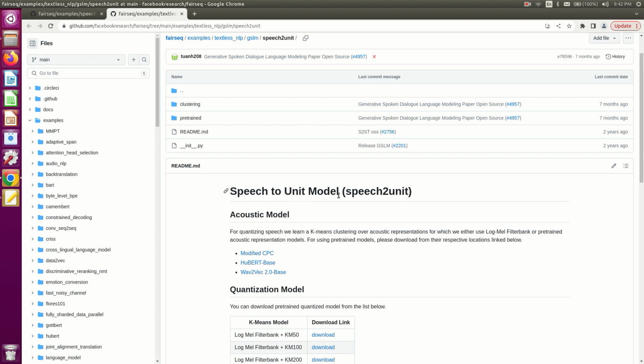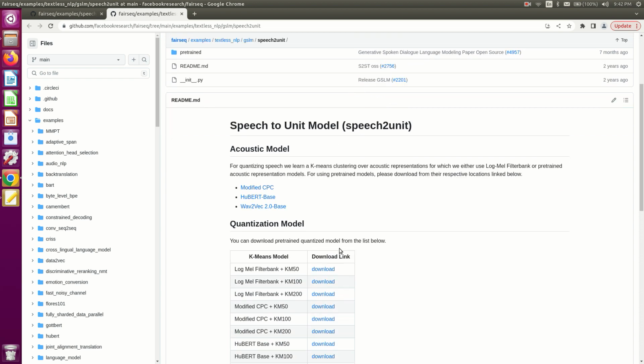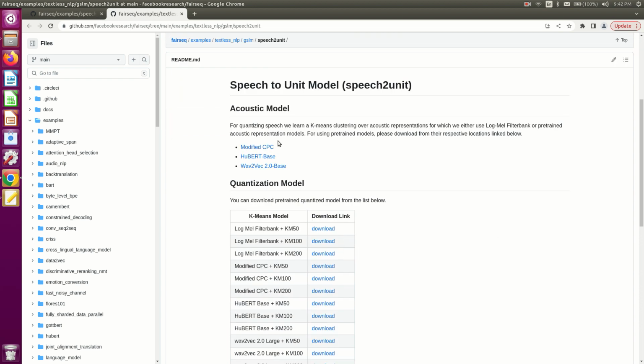In our case, we will use the Hubert model for creating the discrete units for the target language. So here we are going to download this pre-trained Hubert model, which is pre-trained on English, because this is what we want to use for our purposes.